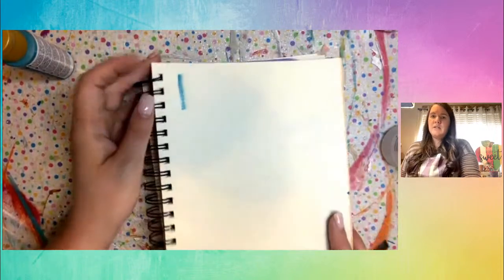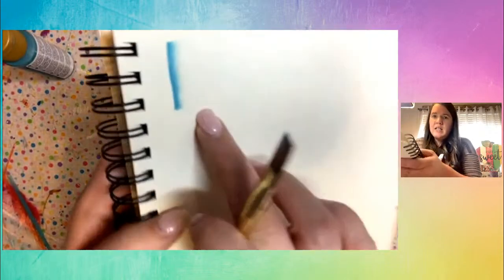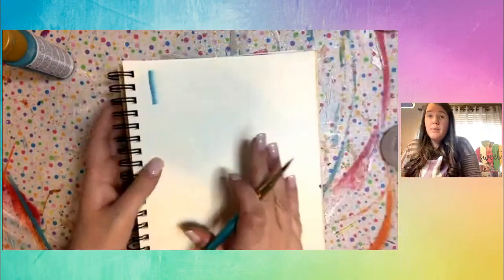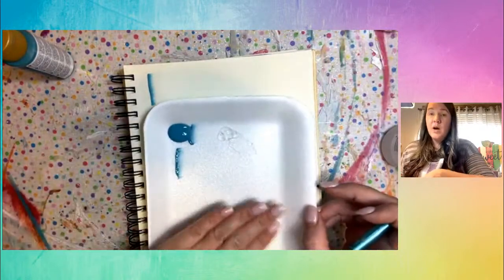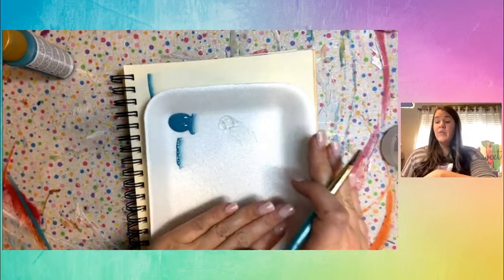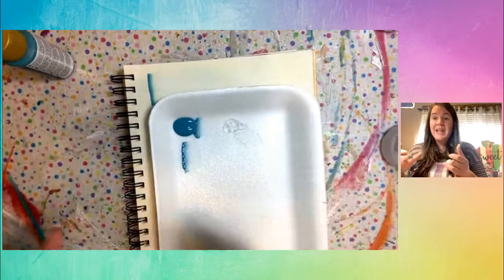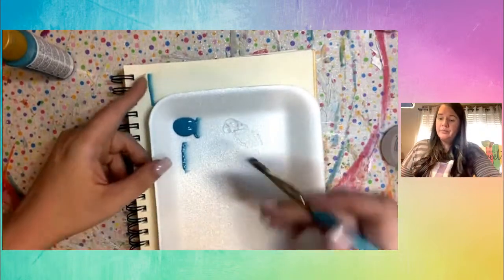If you notice, let me see if I can get you closer. See how it's kind of wet right here? Don't worry about that. It's going to dry crystal clear. The reason I use white paint, white trays, these are the meat trays over in the food preparation area where the styrofoam plates are in Dollar Tree and Walmart.